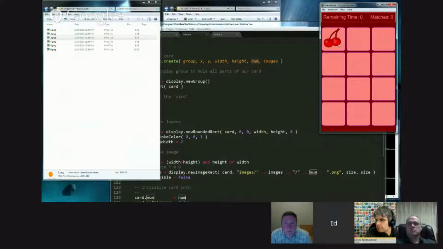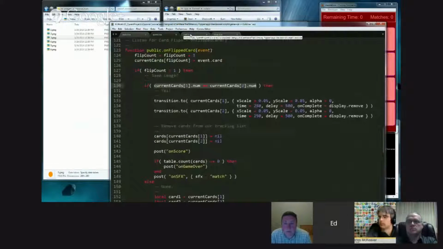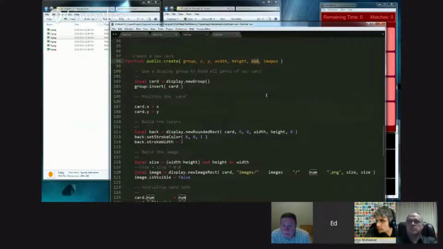So am I making sense here? We created a table, we put 1 1, 2 2, 3 3. Then we randomized the contents, we shuffled the table, so it might be 1, 3, 5, 2, 1. The order is whatever it is. Then we iterated over that table, and for every entry in the table, we did this in a previous episode, we call public create and we pass the index that is at that point in the table. So entry 1 in our table, the value is 2, which means build card 2.